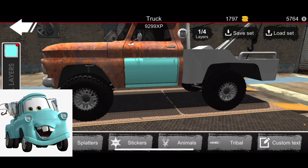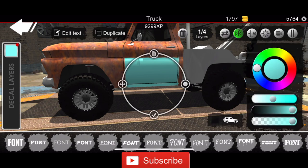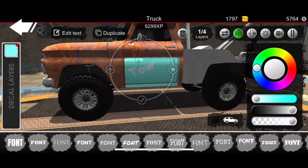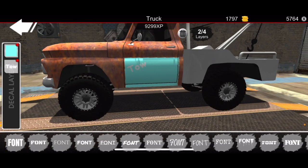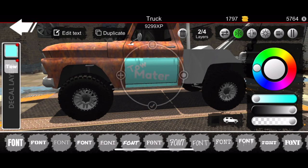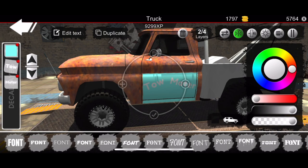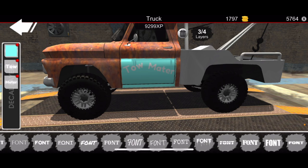I'm going to put his badges and all that stuff he has on there — it does say Tow Mater and Radiator Springs. I'm going to be doing the Tow Mater text in two parts. First I'm going to put 'Tow' — you want white text so it looks more realistic. It's actually arched in the real thing but you can't arch text here, so we're going to put it at an angle. There it is, it says 'Tow.' Now we're putting 'Mater' on the other side, angled downward. You want to line it up so it's not crooked because you want your build to look nice.